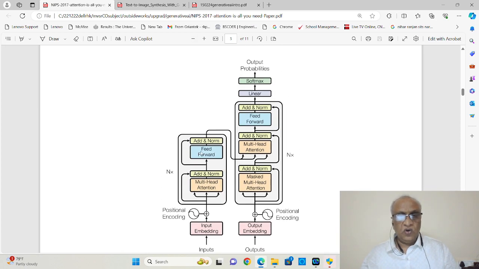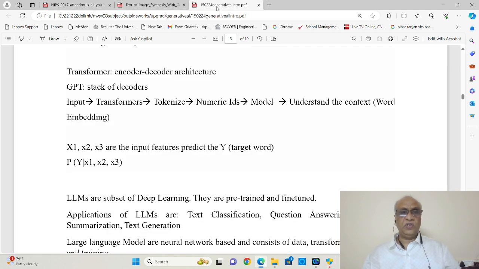You have encoder and decoder. You can see the encoder on the left and decoder on the right, and the major components are positional encoding and attention, add and norm. And this attention actually is related to context. So that's what we are speaking about.